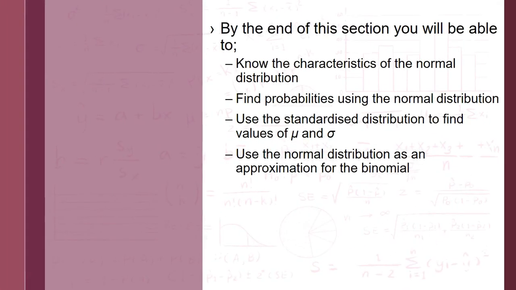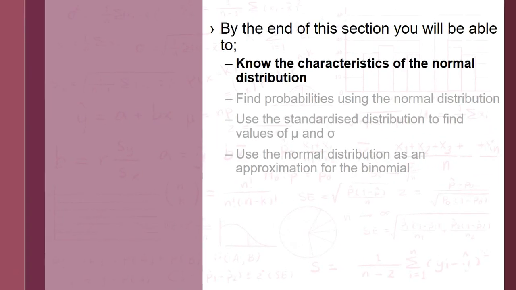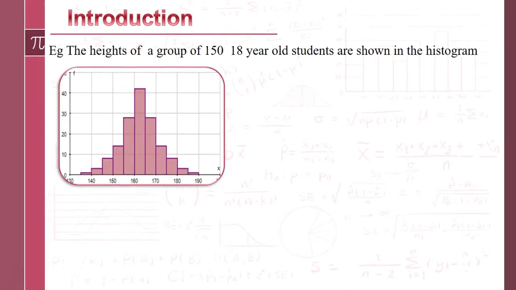So, quite a lot to get through, but this video is just going to have a look at that first bullet point, just have a look at what the normal distribution is and look at the characteristics of the normal distribution. And then in next videos, we'll start looking at how we deal with probabilities and stuff using the normal distribution. So here we go.